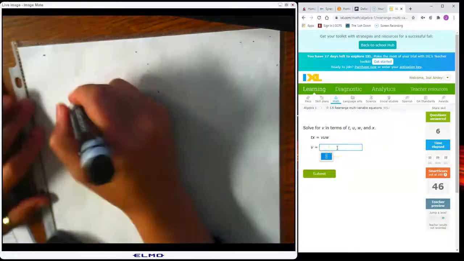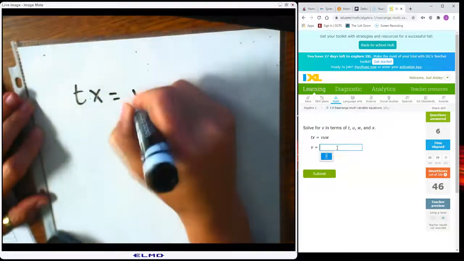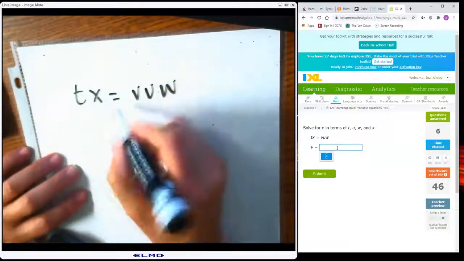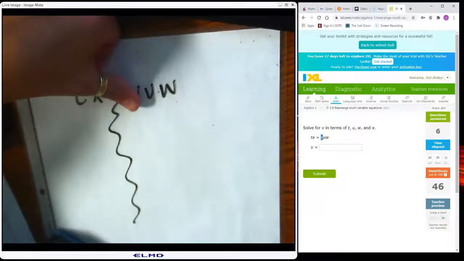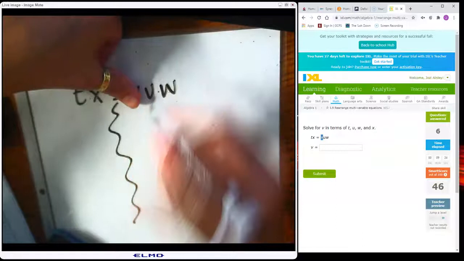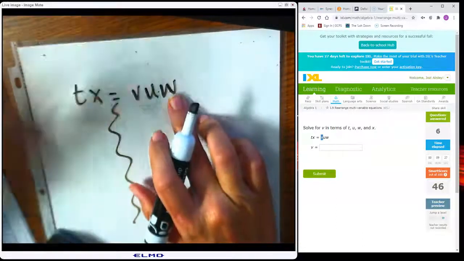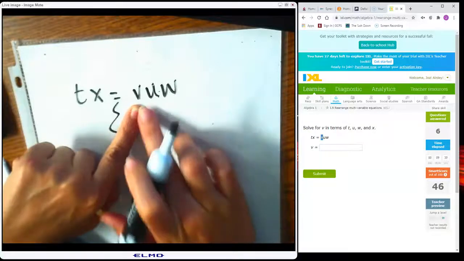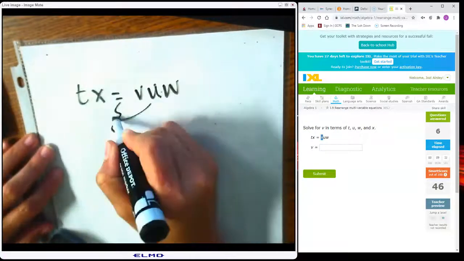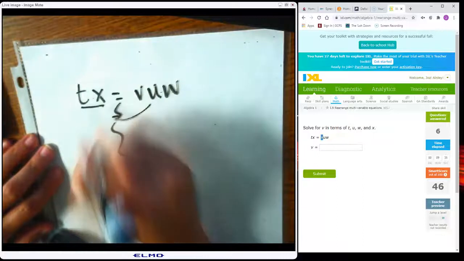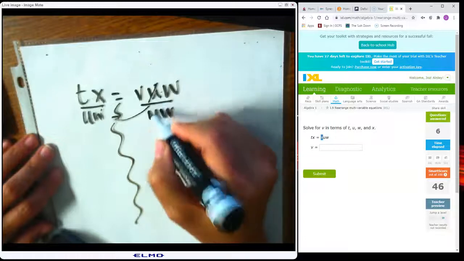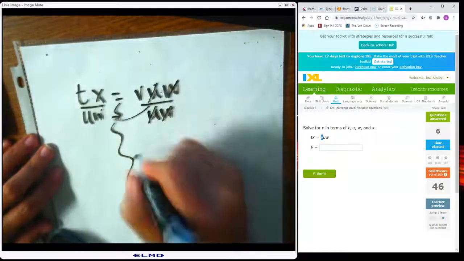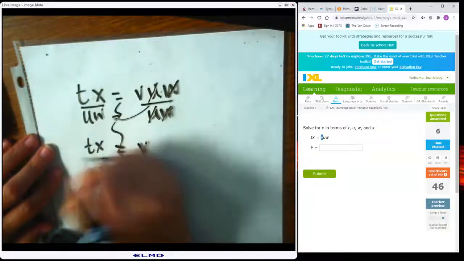Okay, I'll just write this one down because they all seem to be kind of easy, but I do want to give you a visual. So first thing you do is you draw a river, and then you're solving for v. So v is right here. U and w are bothering it, and what's the operation of u and w to v? It's multiplication. So when those cross the river, they're going to change from multiplication to division of u and w. Just double checking, if it's on the top and the bottom, they cross out, so that works. So v equals tx over uw.